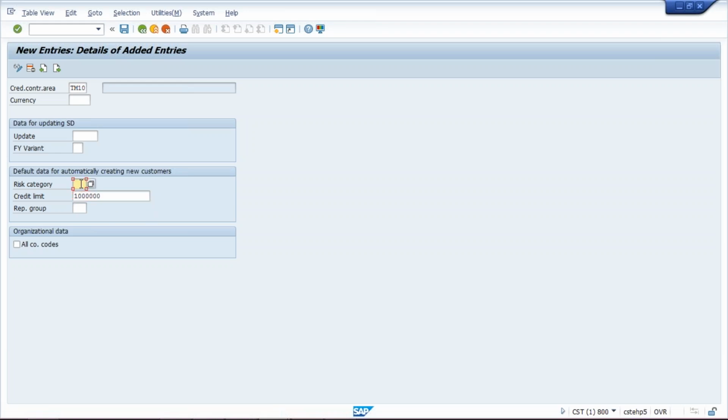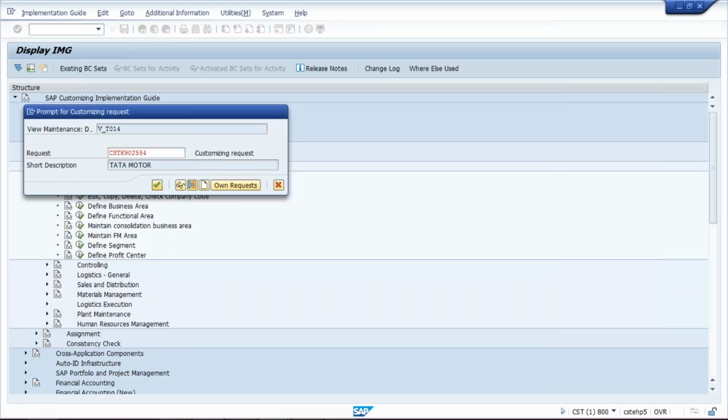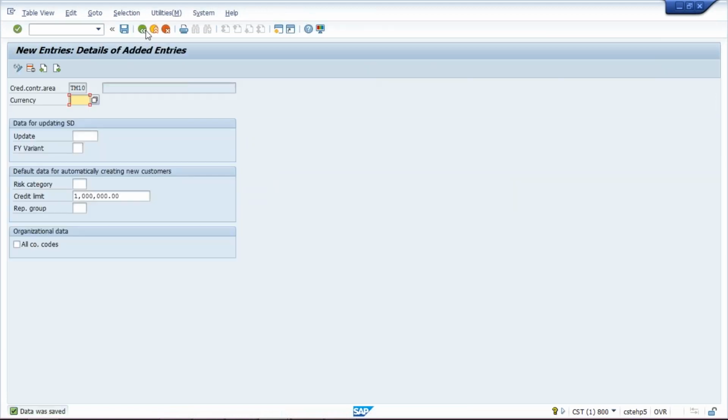This risk category will be defined by the SD consultant, and then they are going to link it here, or else a certain predefined risk category will be there, that we can give here. And fiscal year variant, what is this fiscal year variant? Right now you don't know, so I'm not going to give any fiscal year variant here, and you can click here on save. So this is how we can create our credit control area.